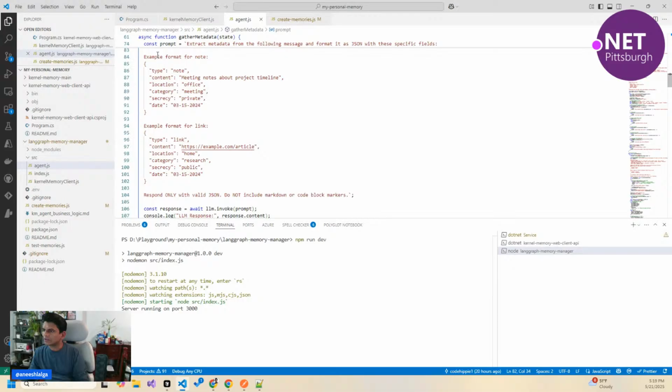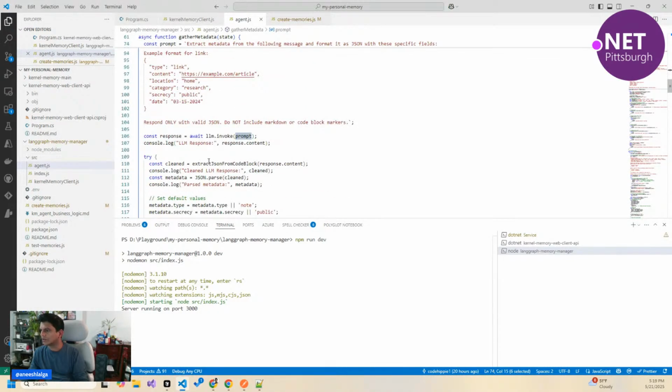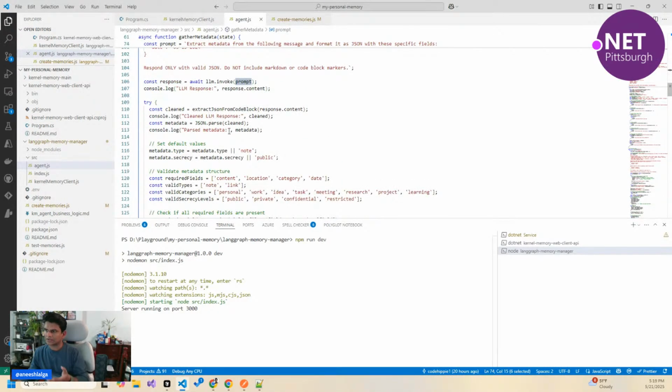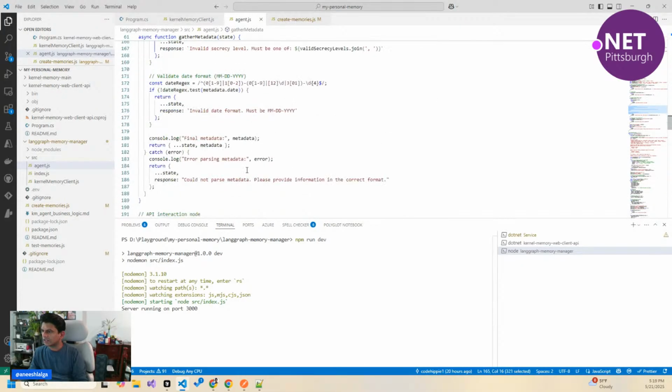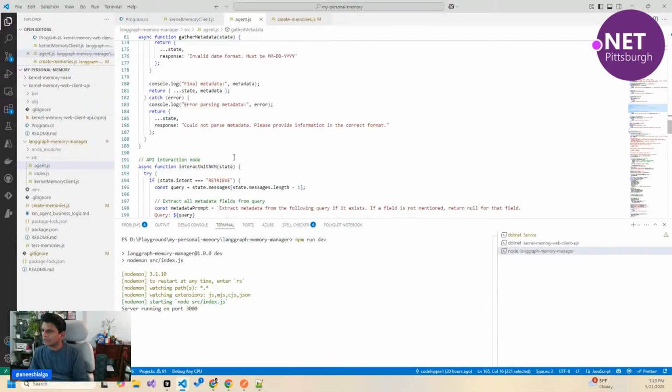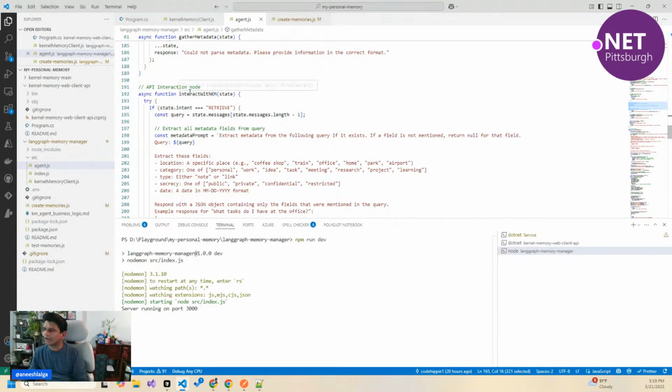And once I capture, this is an example node I'm going to save. I am giving that example as part of the prompt so that it knows how to create a JSON structure. It creates that metadata. The rest of the code is just validation code, so just forget about it. And once I have this, I actually interact with the KM.